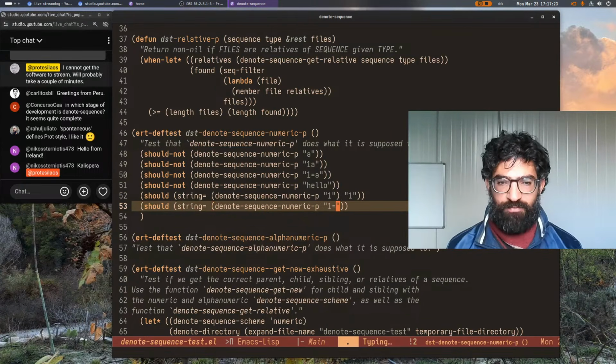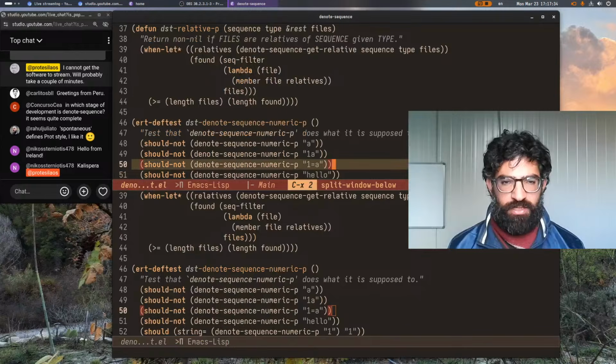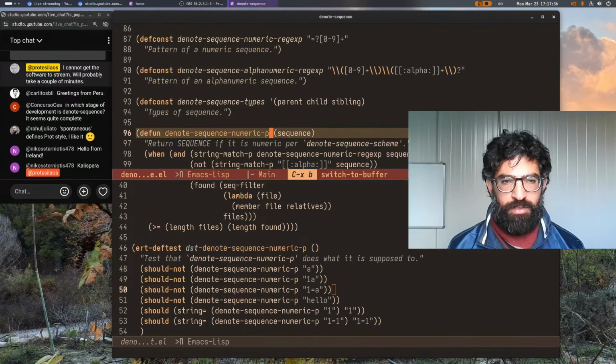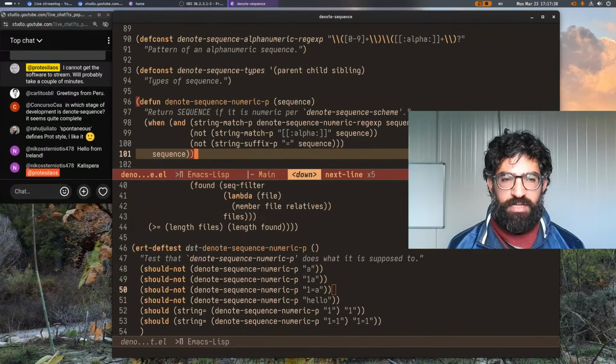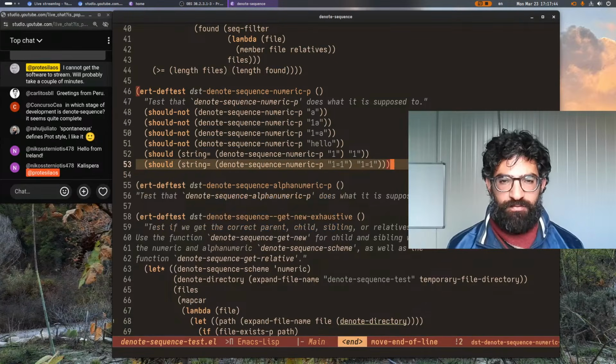So if I have this 1, 1, then let's have it like this. Okay, so should is the function returning an error at any point? I don't remember. I think we don't return an error. We just return a sequence or nil. So that's good.